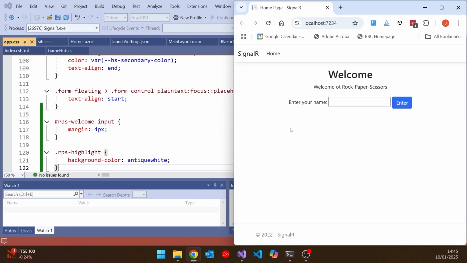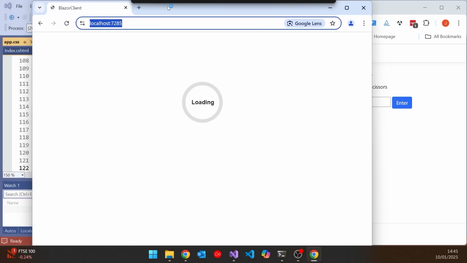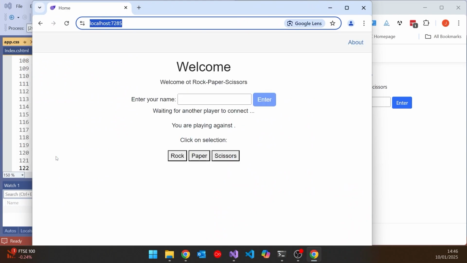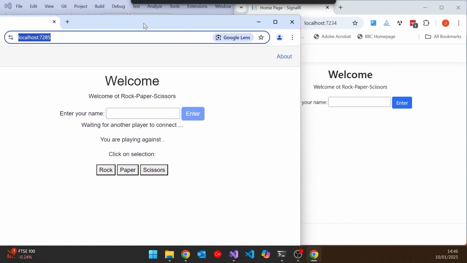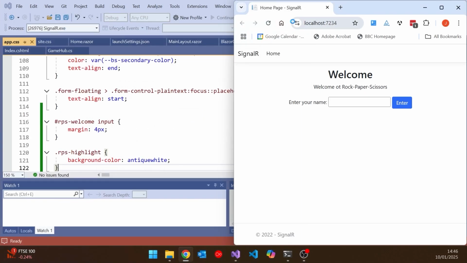And we can see there we've got the original MVC, and then if I drag it over, here we've got the Blazor. And what we can see is it's not perfect so far, because at the moment we've got everything out there. So we've got the welcome and enter your name, and we've got the waiting, and we've got the playing. Those are really three different phases that we want to go through. So that's what I'm going to put in first. So let's close that down.